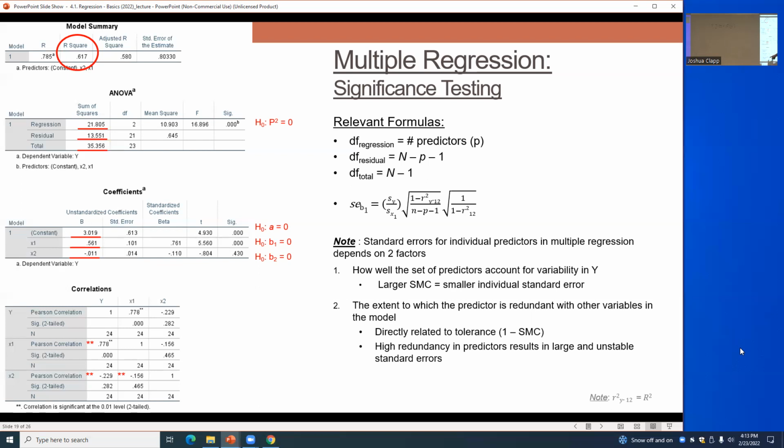Same thing, correlation of y and x2 is 0.229. My standardized coefficient is negative 0.11. And again, it's not a direct comparison. You shouldn't compare those as a way to try and do anything, but it's just saying that, yeah, the model is doing what we would expect it to do in that our partial coefficients are looking smaller than our bivariate correlations because those partial coefficients are pulling out stuff that's shared with other predictors in the model.